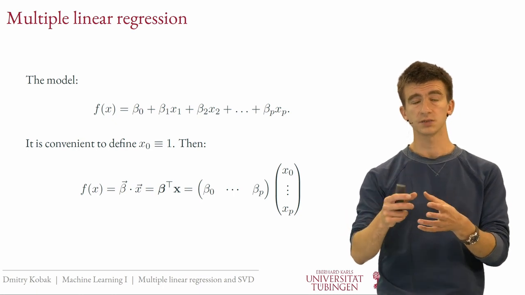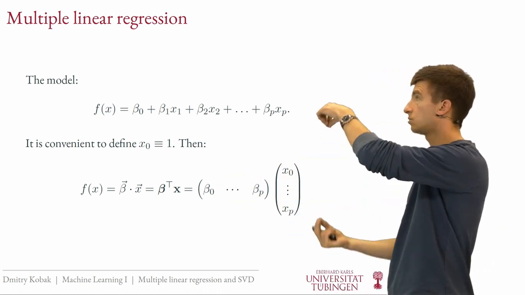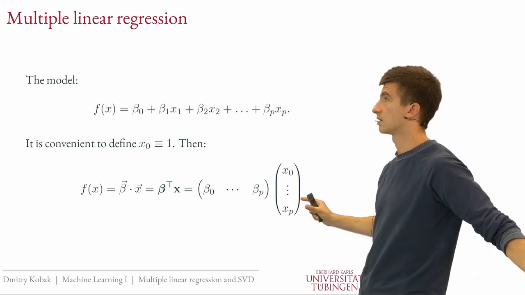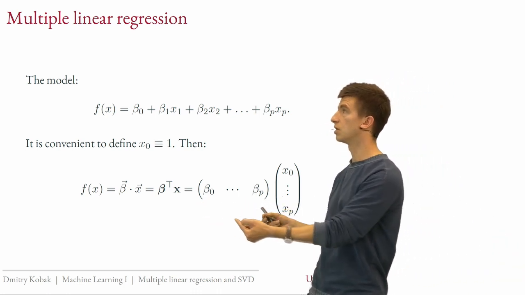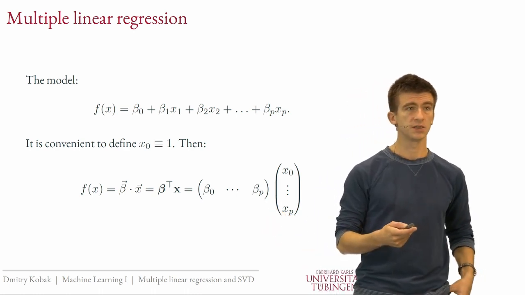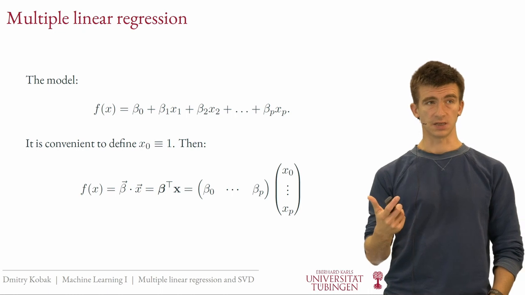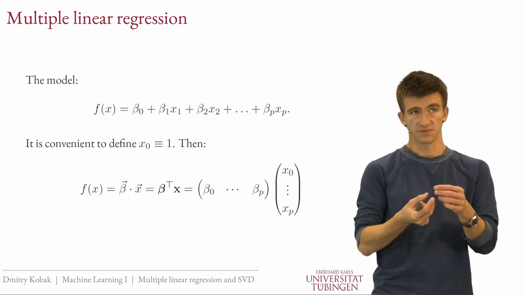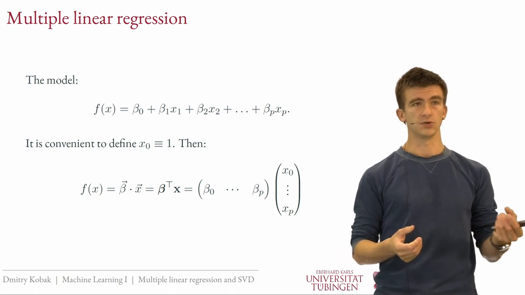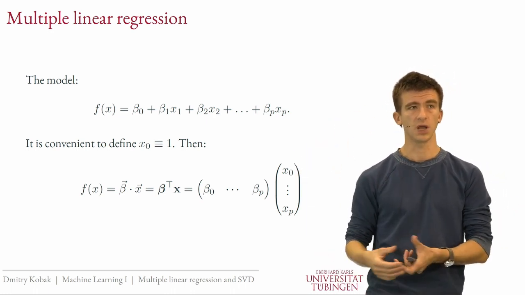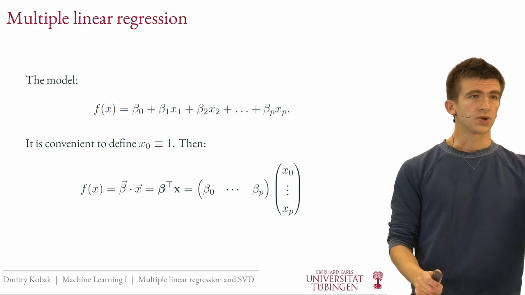So I will always assume here that a vector is a column vector. If I just write bold x, it means it's a column vector with all the coordinates sitting one under another, as here. And if it's the transpose of the vector beta, then it's a row from beta zero all the way to beta p. I'm not writing the dot anymore, but I assume this is a matrix multiplication between these two matrices now, not just vectors, but really think of them as very simple matrices. We'll talk a bit more about matrix multiplication in a moment. Here, it just means that you multiply beta 0 with x0, beta 1 with x1, and you sum all up, and it's the same thing as above, just a different way to write it. Very simple. Okay, so that's the function, beta times x.